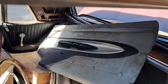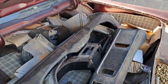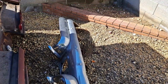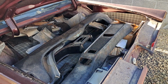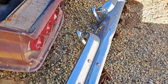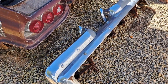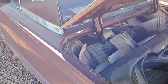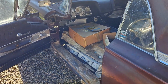Over here, some more parts. Walk around to the back here. There's some more parts out of the Red Bird. Over here is the rear bumper from the Burg Bird. What's great is having the Burg Bird as a parts car, because when I received these cars from the restorer, I got buckets full of bolts, nothing labeled, and I've had to piece it together. By using the existing bumpers off the parts car, I was able to figure out how the bumpers worked out. Bought new hardware, so it worked out really nice. And I'm still going to be using this to figure out certain things on the wiring. I'll have another dash harness here, which will be nice.